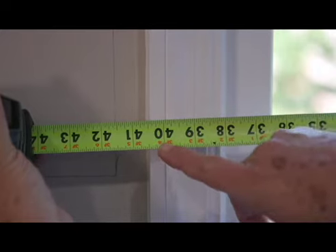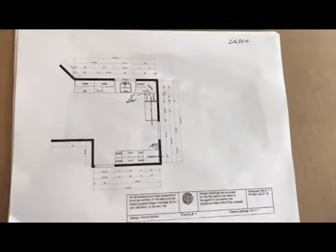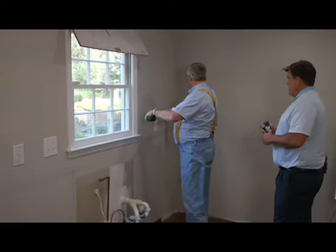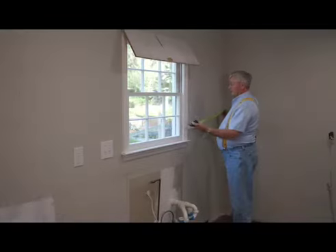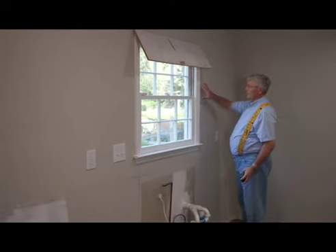Now it's time to start measuring. When you measure, use inches and measure to the closest eighth of an inch you can. When you start your measuring, you want to start in a corner. You can measure from left to right, or simply go clockwise. Make sure you account for all your openings — your doors, your windows. The house Jim and I were in with the remodel was a U-shaped kitchen, and we went from wall A all the way to wall C, accounting for all openings, windows, and doors. I always like to start in the corner and measure out. From the corner to our window trim, we measured 40 inches. I'm going just to the trim because this is the only place we can put a wall cabinet — we can't cover up our trim with it.